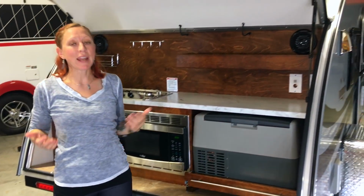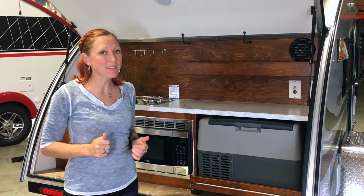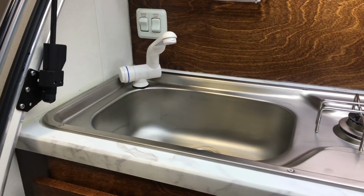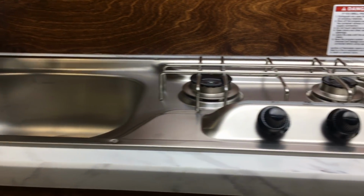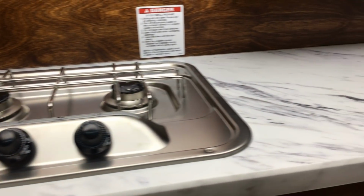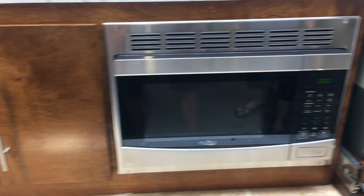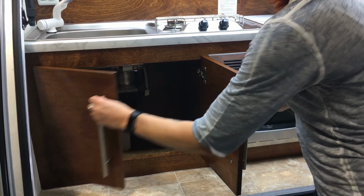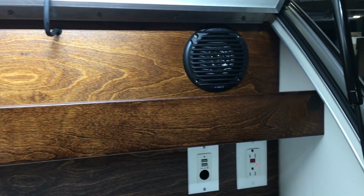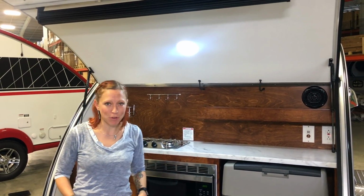As you can see, we've got an outdoor kitchen, which can be pretty awesome, especially if the weather's nice and you want to cook outside. The kitchen comes with all the amenities you need. A sink with an 11-gallon fresh water tank, a 2-burner propane stove, a 2-way refrigerator that runs off battery or shore power, a microwave in the XL version. There are cabinets with plenty of storage, as well as built-in shelves and even outdoor power outlets. And finally, we've got a light for those times when you might be cooking after dark.